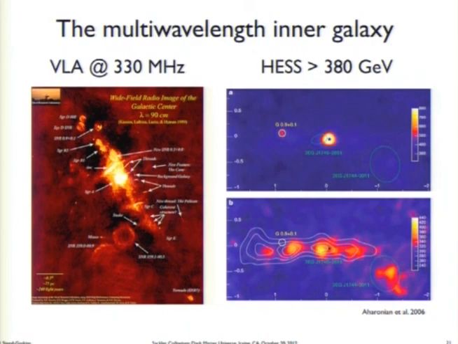I do definitely want to point out that multi-wavelength observations, in particular of the Galactic Center, are really important. This is a map of the same region as shown here from VLA. This one's just a bit rotated, but the scale is actually very similar. And in radio, you can see all kinds of fantastic structures. The radio angular resolution is really great, and it can help map out a lot of the things that are not dark matter, as well as possible dark matter signals in the radio coming from, for example, synchrotron from high-energy electrons and things like that.